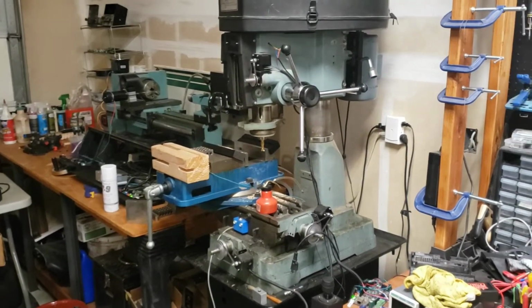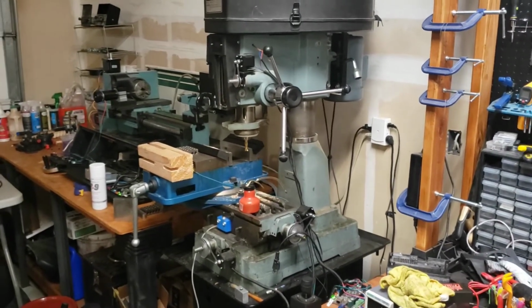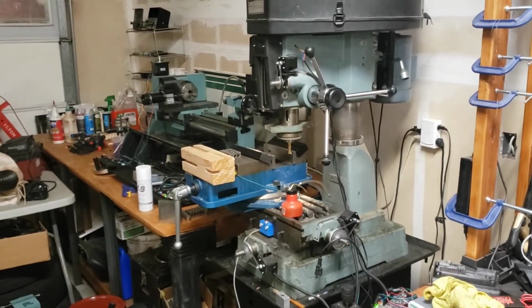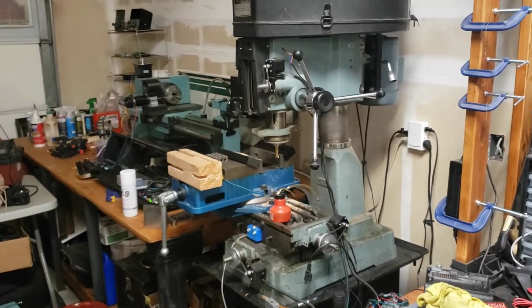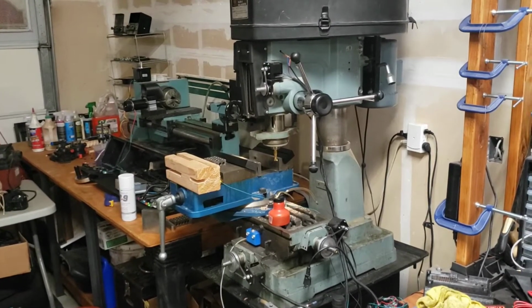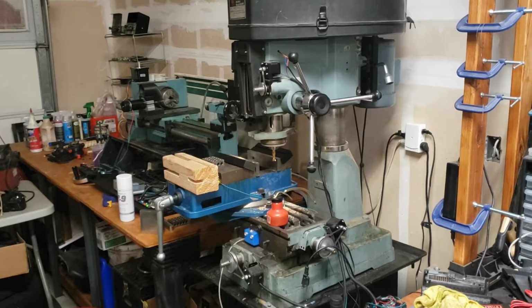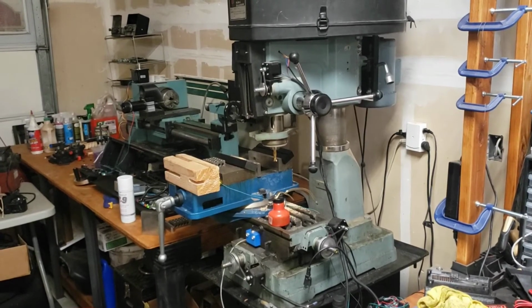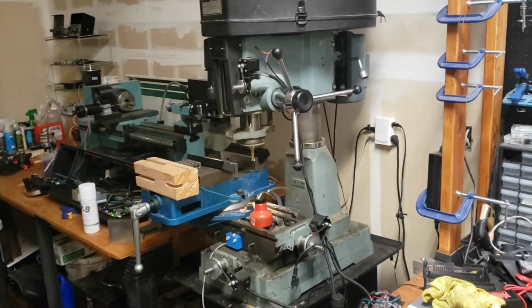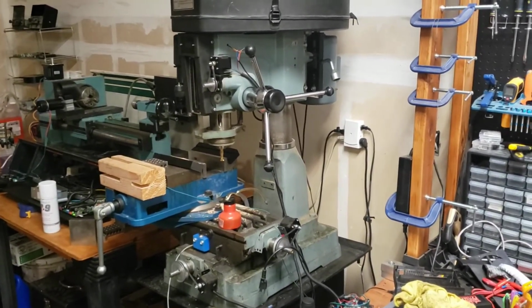So yeah, right here we're looking at a RF30 round column mill. I picked this up a while back from the awesome aerospace engineer slash amateur jet engine builder who lived next door to me in Pacifica. Also picked up the lathe you can see in the background from him. I've got a few interesting projects coming up with this one. Some of the easy stuff.